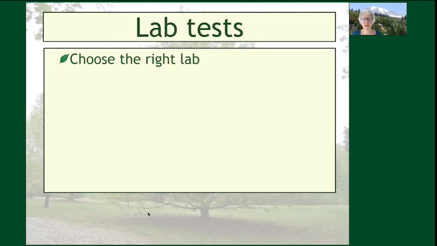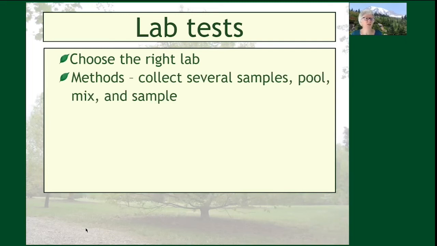The second thing to think about when you're choosing a lab is making sure that that lab is used to working with soil samples outside of intensive agriculture. If you end up going with an agricultural lab, you are going to get recommendations for managing crops. And that's not going to be the right thing for you managing your trees. Then there's the methodology, and most labs, especially the university and the government labs, will have an online site that will explain to you how to do soil collection, but I'll just mention it briefly because it is important.